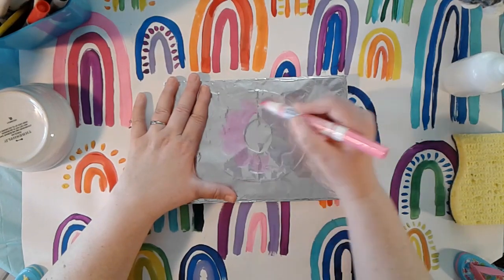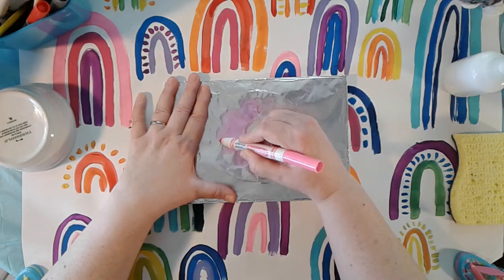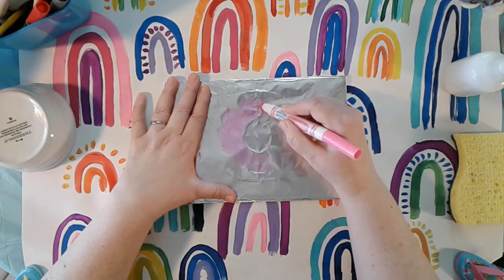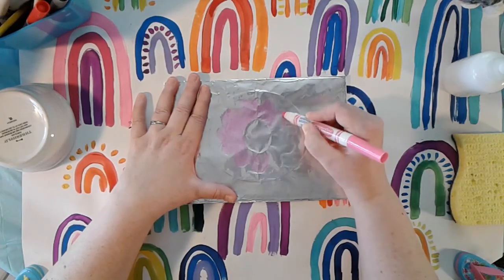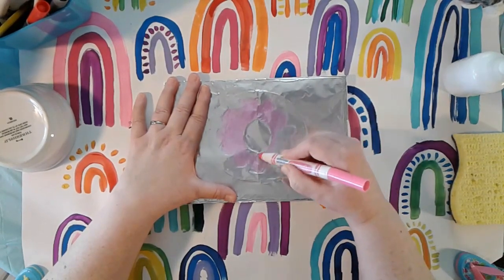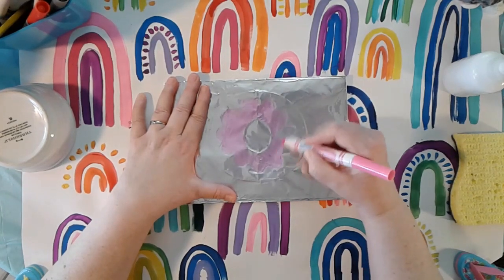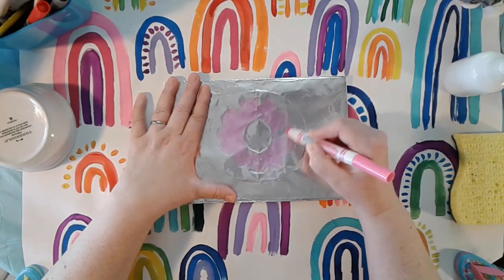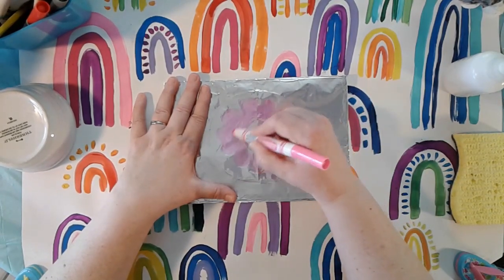And you really want to add lots of color. And if you feel like it's not quite, really try and do this pretty quick. So we're inking the foil with our marker.